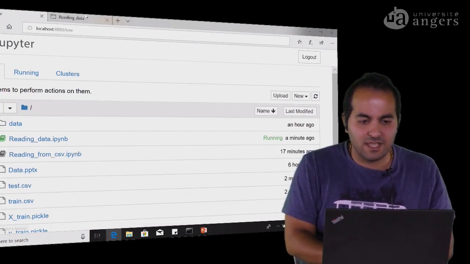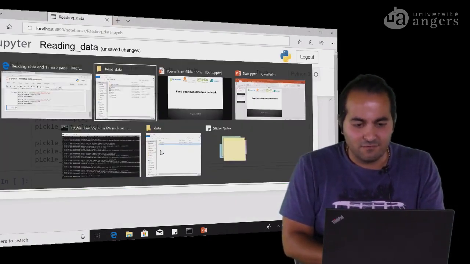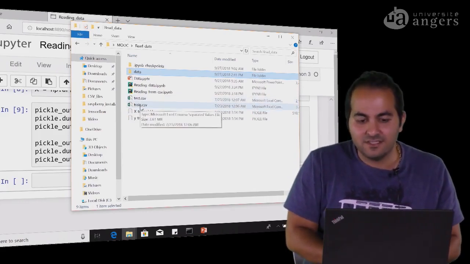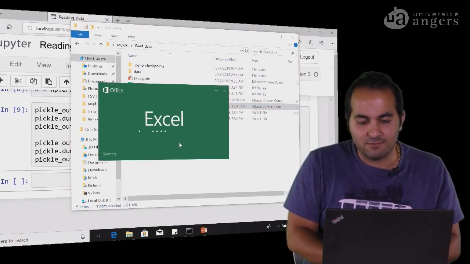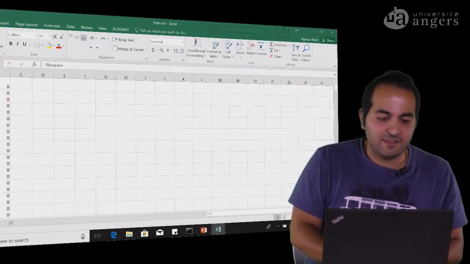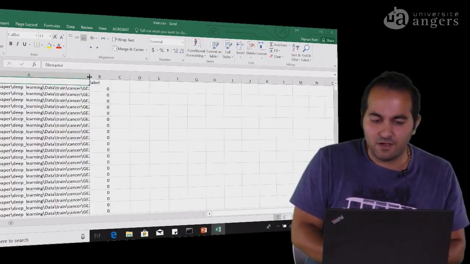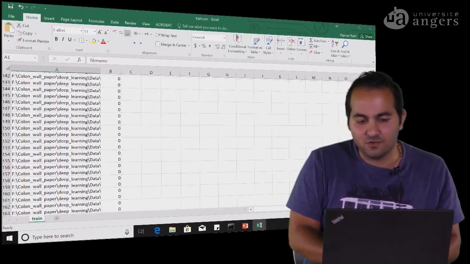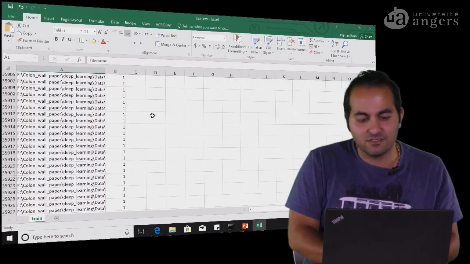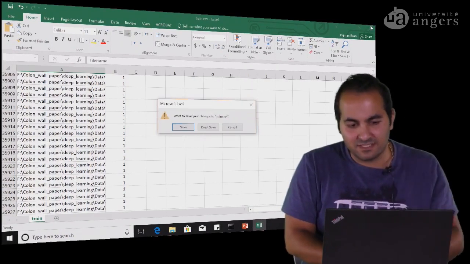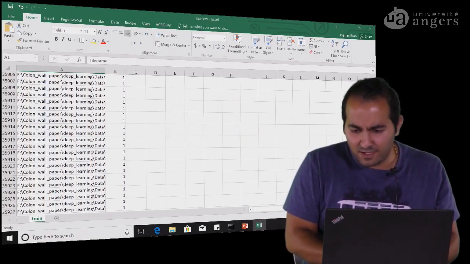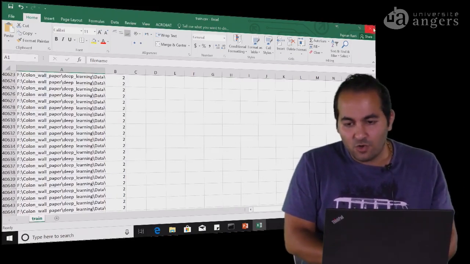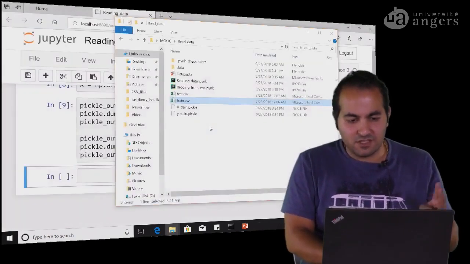Another approach is when you have a CSV file. For example, if I go back, you have a CSV file of train and test, or even validation, and you have the file name here, the name of your images, and the label of them. So it's 0, and if you go to another class, you can see the label is 1. We have 2 classes again, or in this example, maybe I have 3. Yes, I have 3 classes here, so we can do the classification on 3 classes.